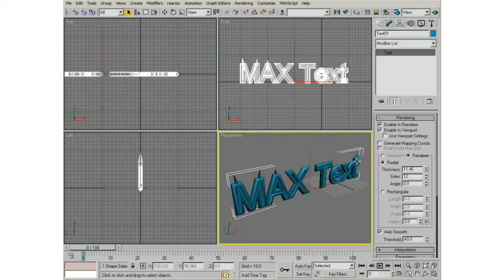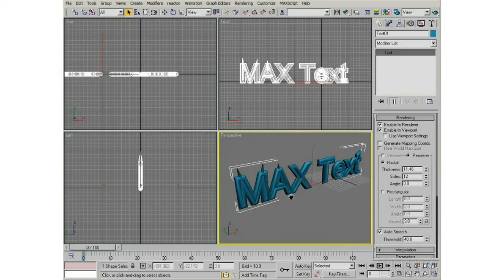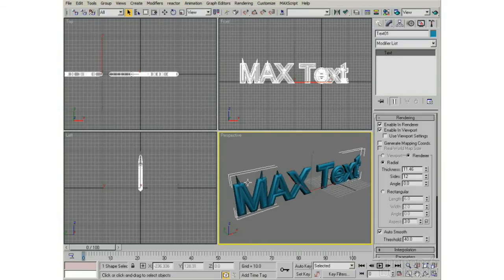But if we go to the Modify panel, the reason that this is showing up at all is because, remember, 3D Studio has that funky thing where if I've set some parameters in a similar object before, those parameters propagate through to the new object that I make. To be honest, I don't know. I guess it's trying to be helpful, but it's a little bit weird. In this case, my Max text is kind of devilish, and that's because for the last shape that I drew, I enabled it in the render and the viewport with a certain thickness and a certain number of sides.